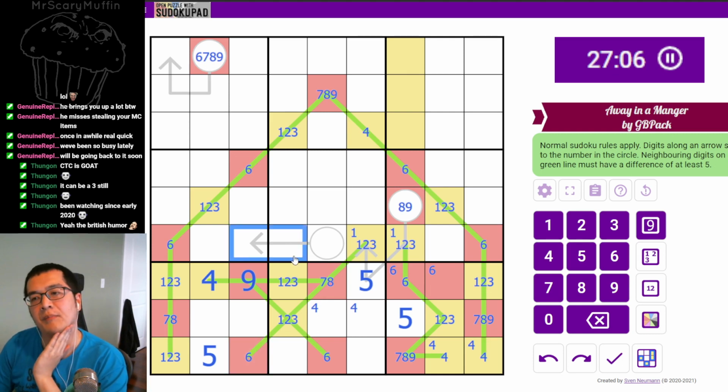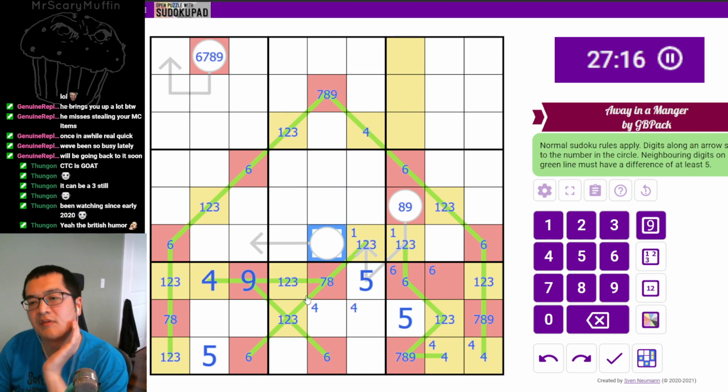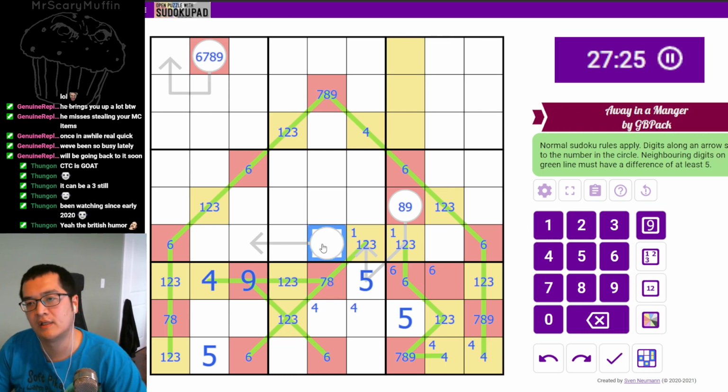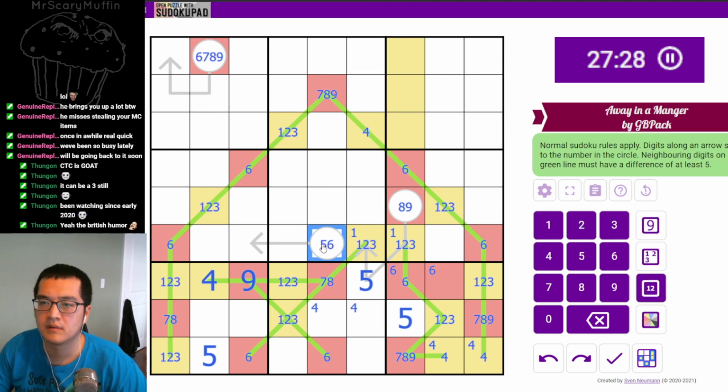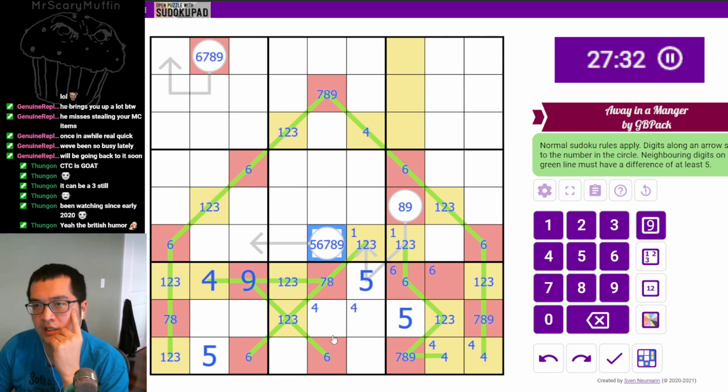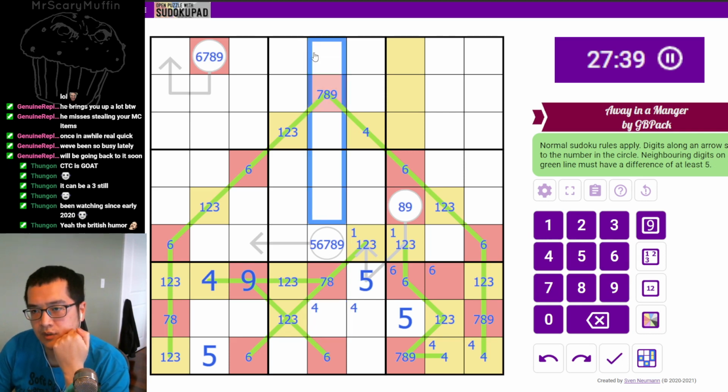Let's think about this a little bit more. This can't be a 4. Because if this was a 4, these would have to be low numbers, and that's now 5 low numbers along this line. Can this be a 5? Yes, it can be. Because then we can have a 1, 4 here. And then there'll be a 5. So this is either a 5 or a high number. If we can prove that it's not a 5, then we get a high number, and that's our 4th high number here. And then we know that pretty much this will have to be a low. These will all have to be lows.